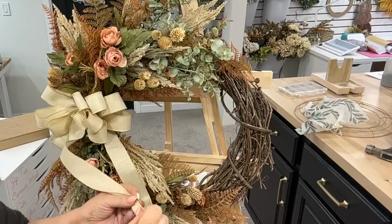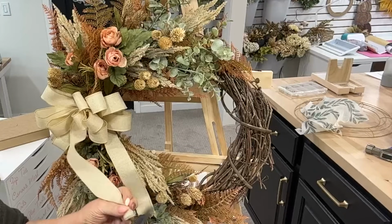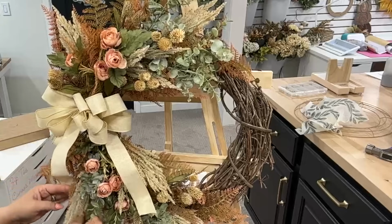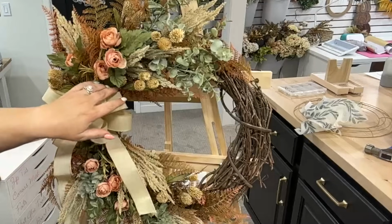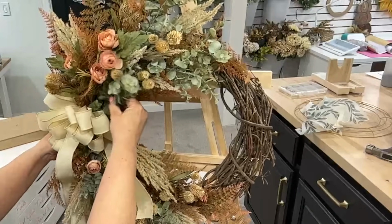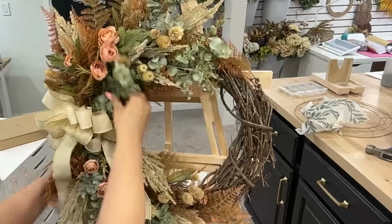You're going to dovetail your ribbon. I always do this. It's not a desk, it's an island, an old kitchen island that the previous owners left for us here at the house, and we put a butcher block countertop on it, and we put new hardware, and we painted it black with Wreath Junk paint.